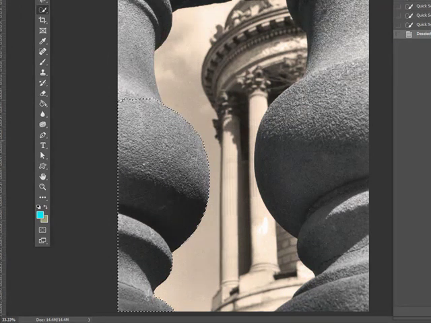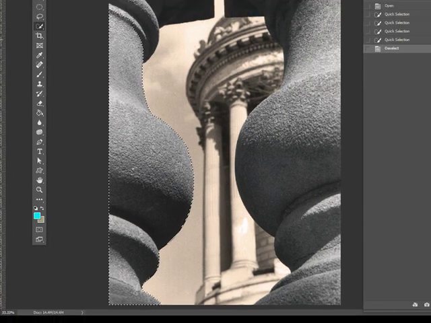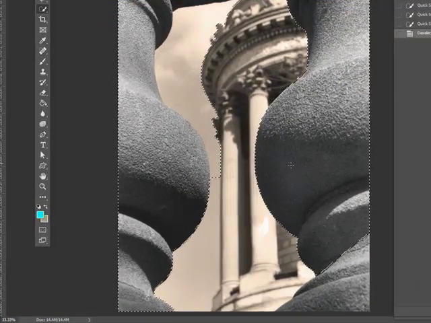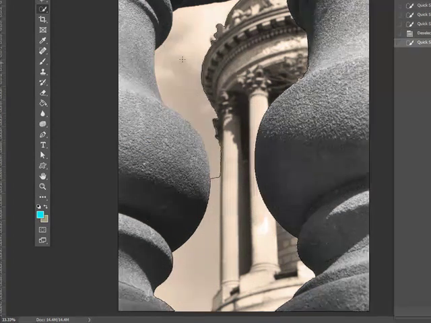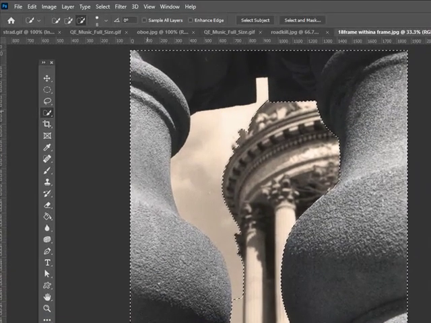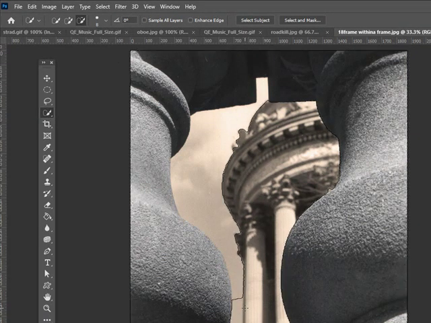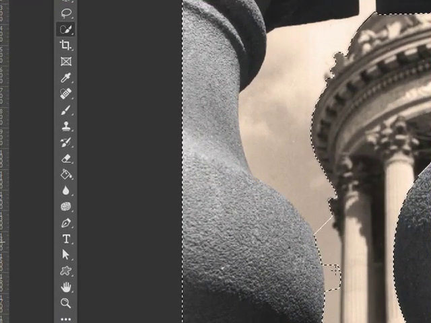I'm going to come over here and I'm going to go over here. I'm actually going to try to get a little bit more than I want. Alright, so moving down here, making too good a selection. I want to make an error here so I can show you again how we can switch modes. Okay, so that's a good selection, but you see how it took a little bit of my background here? Not a problem. I'm going to switch to the mode of subtracting, and now I'm going to select my sky and get it to subtract this from my selection.